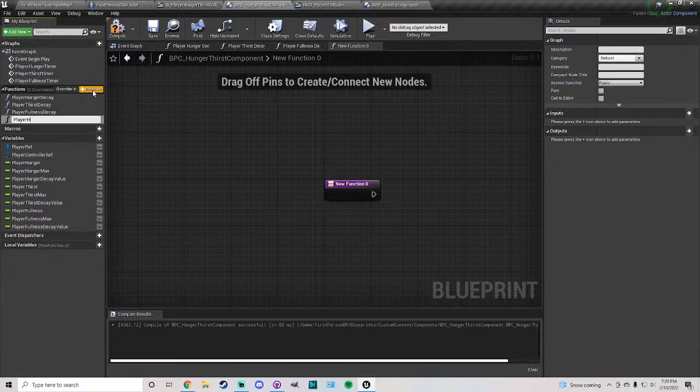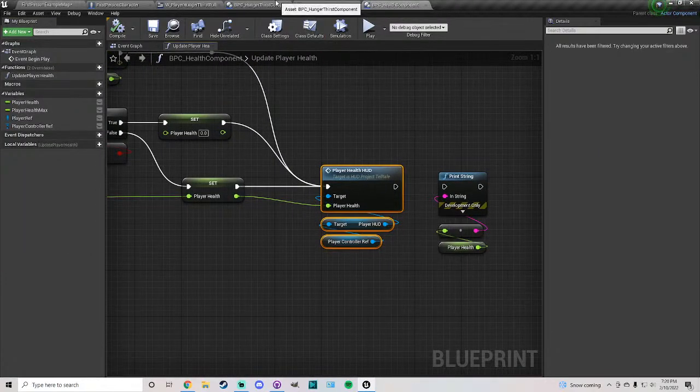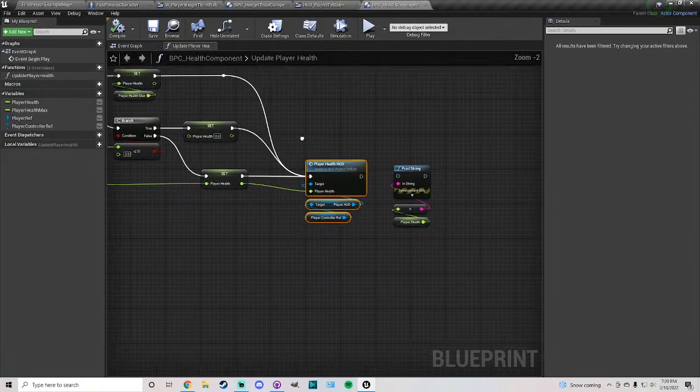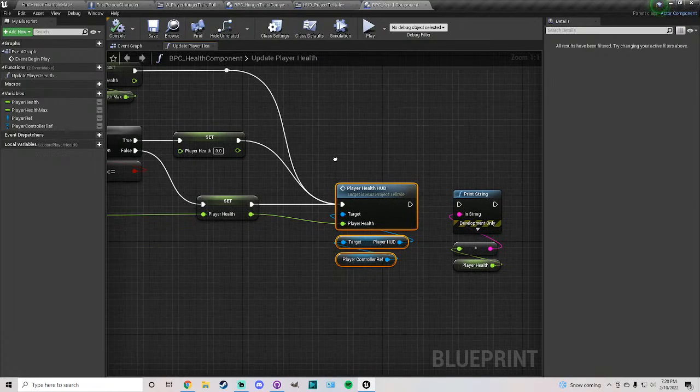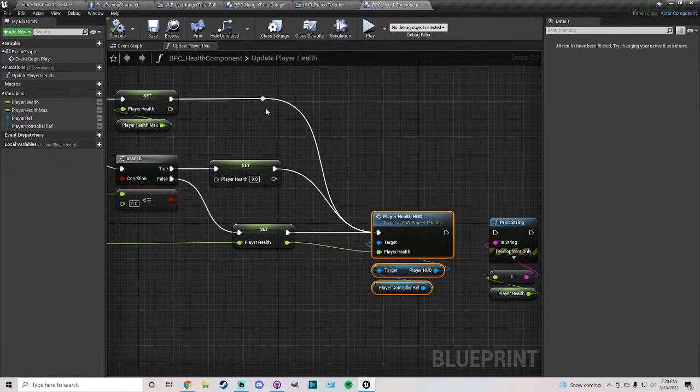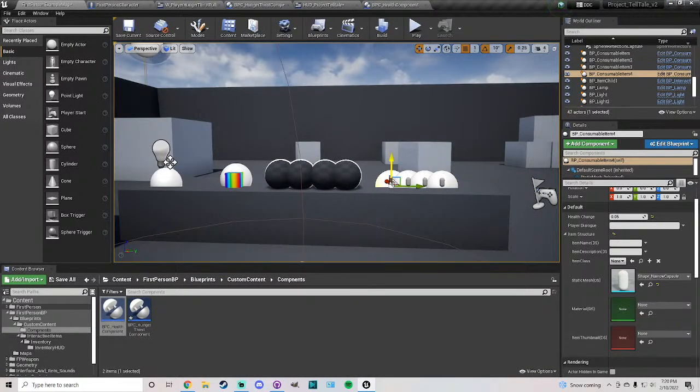Keep putting hunger or health. Shoot. Thirst. Fullness. Update it. I think that's what I called it in here. So basically, whenever you eat an item... Oh, right.